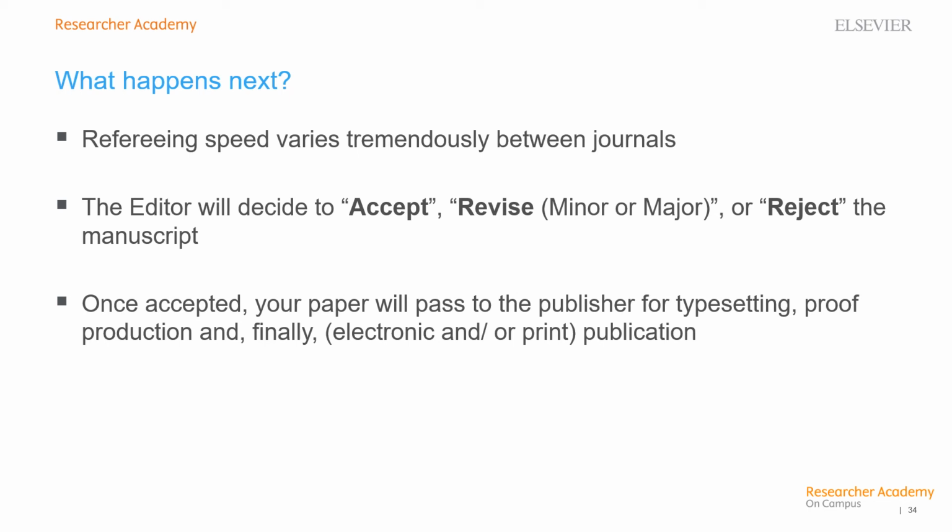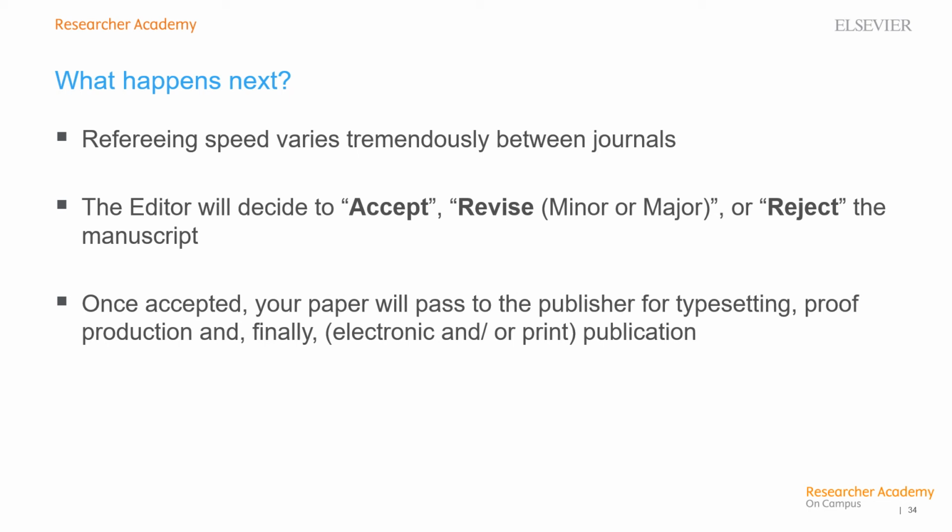The time you wait to get a first decision is a lot shorter. You should expect somewhere around 6, 7, 8, 9 weeks before hearing something. That is, whether the editor is willing to give your paper a chance. At that point, you'll receive a decision from the editor that the manuscript has been either accepted with revision, which could be minor or major, or rejected.